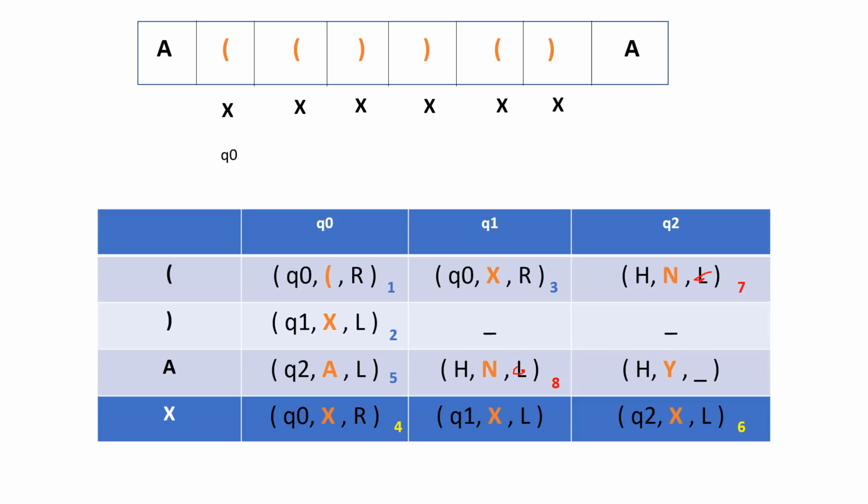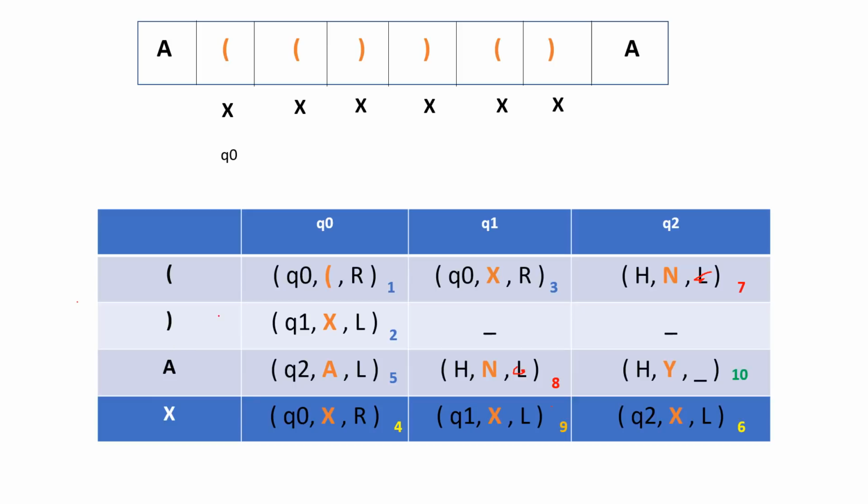So now let's take a look at the next stage. Suppose you're in Q1 and moving left, you might encounter a whole bunch of X's that have been processed. So just keep moving left. That's reflected in this state here. If you're in Q1 and you see an X, just keep moving left. They have been processed.